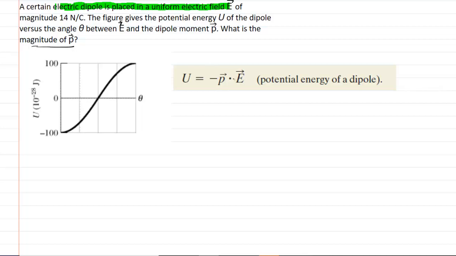Now, we recall that with a dot product, you are allowed to rewrite it as follows. You'll still keep the negative sign in front, but we can re-express the dot product as the magnitude of the dipole moment multiplied by the magnitude of the electric field and then multiplied by the cosine of the angle between the electric field and the electric dipole.